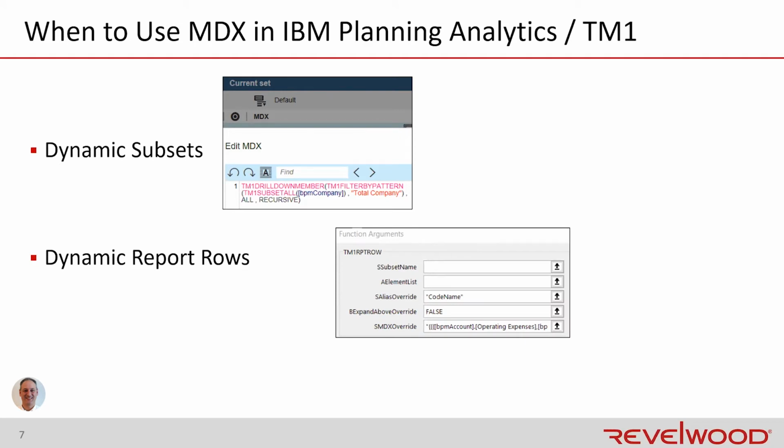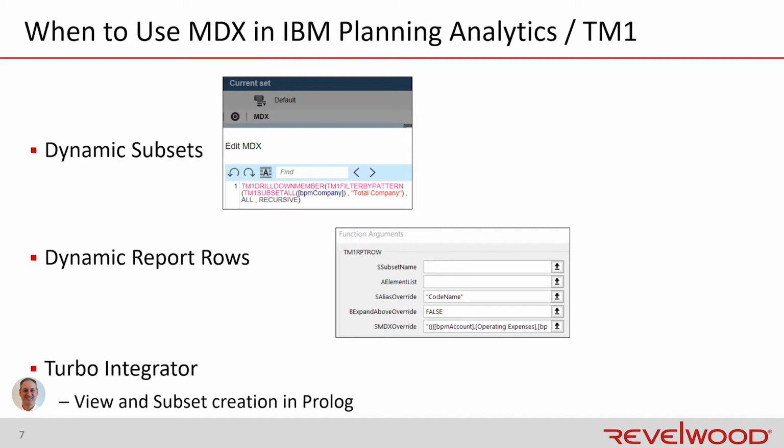This gives us the ability to update those elements, which transitions into the various reports. Those dynamic reports give us the opportunity to use these same subsets so that I can manipulate what accounts show. Gives me the opportunity for things like zero suppression. I want to add new departments. We're working with one organization right now that is in heavy acquisition mode, and we're able to use MDX to create dynamic rows to define all of the individual branches. And the third iteration is within Turbo Integrator.